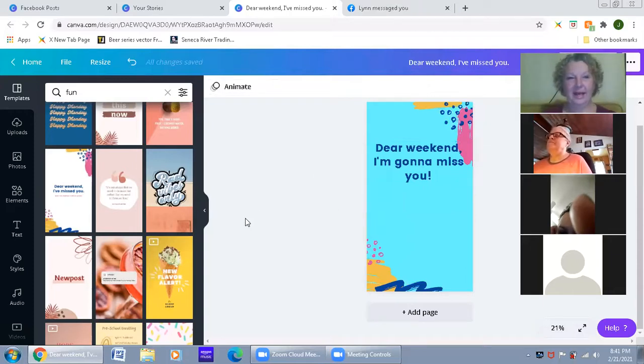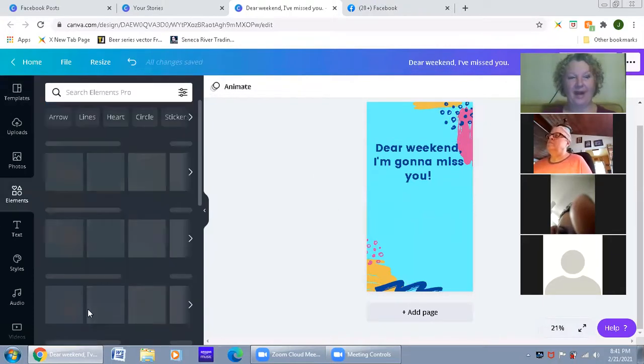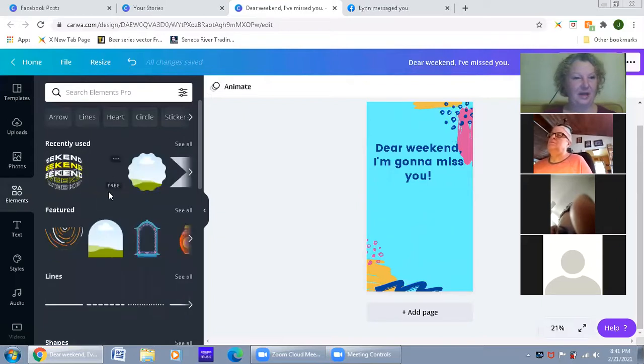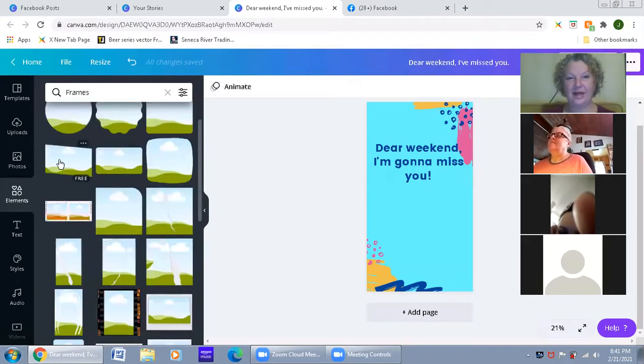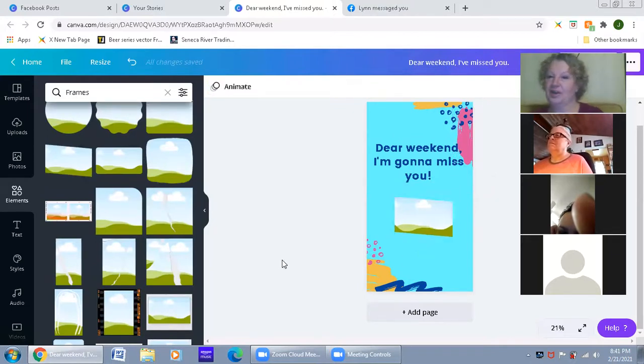Let's go in and grab ourselves a frame. So go back down to Elements, See All, and grab yourself any kind of frame you want. I'm going to grab an oddball frame. I want to put a picture in here today, just for fun.